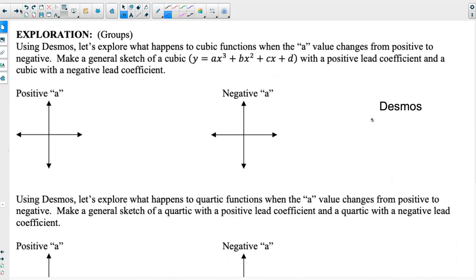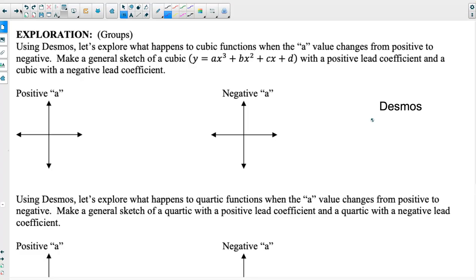But here we go. So on your packet, you can see it says, what happens if I have a cubic and it's a positive cubic? And I'm going to change the premise of that question. We're going to kind of shift it around. Actually, don't need you to write anything down for a minute. What I want you to think about instead is, what the heck happens if I have a degree 3 or degree 4 or degree 5, degree 6, degree 7? Do you think they do anything that's similar? Because that's where we're going to base this off. We're going to see if there's a pattern.